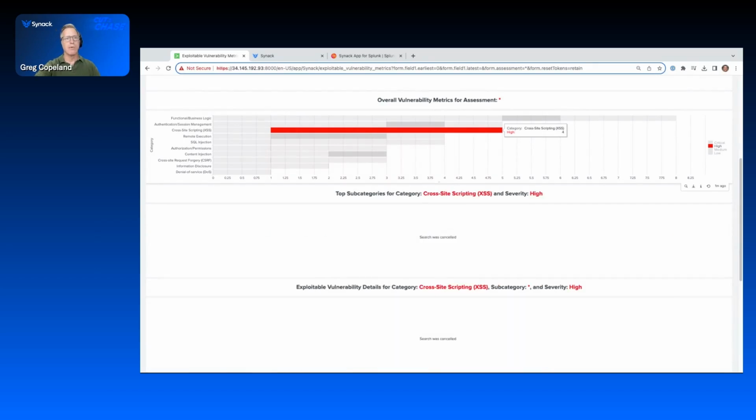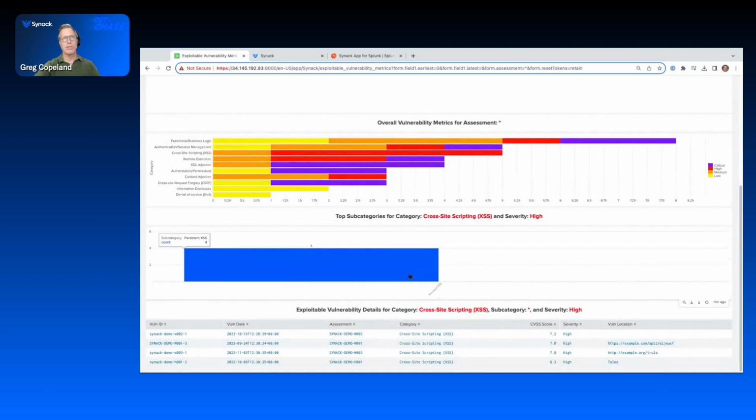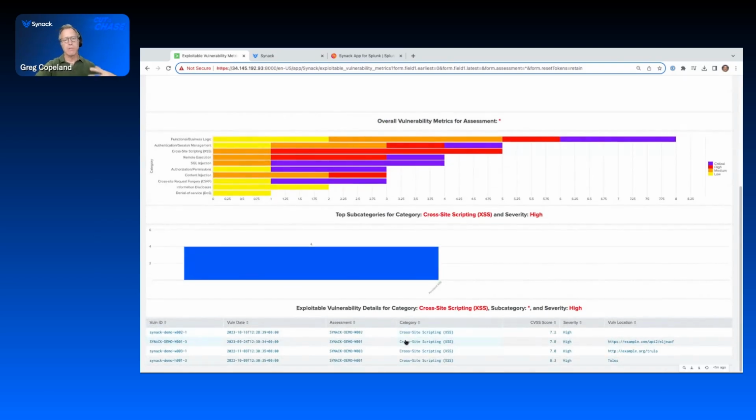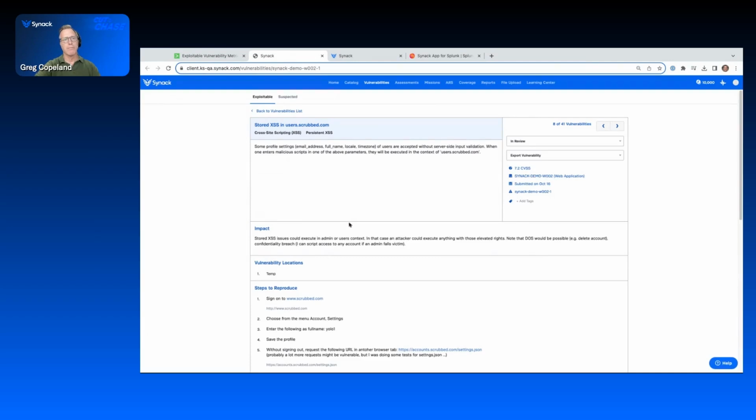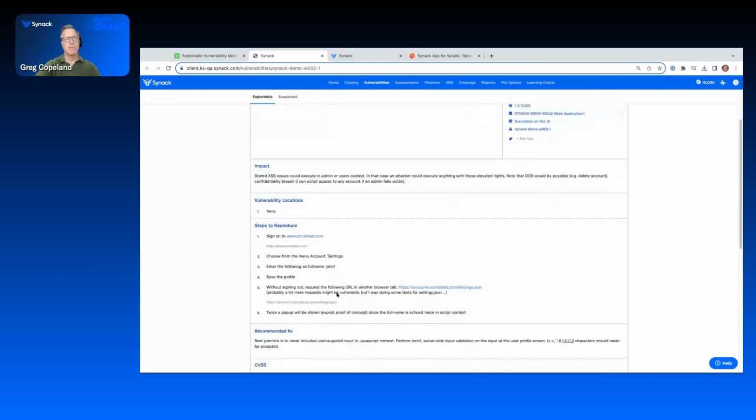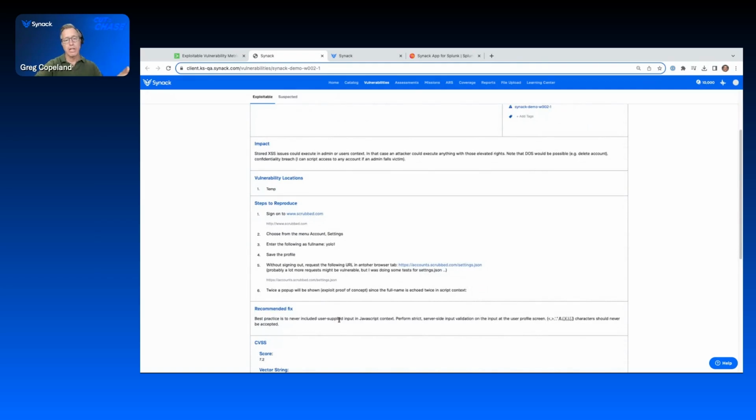So for example, I'm going to click on that, and in Splunk, it's going to filter that data. We now see a much shorter list of that Synack results, which we can have a look at. So we're narrowing down the scope of what our security team needs to take action on. Once we do so, we can open up a particular vulnerability and we can pivot back to Synack. So this is, again, one of the detailed reports that I was speaking about earlier. It has the impact, it has the steps to reproduce, it has the recommendation.